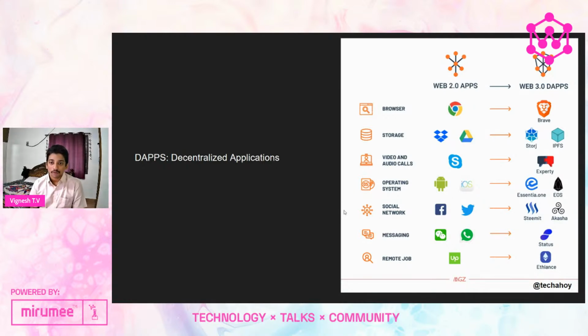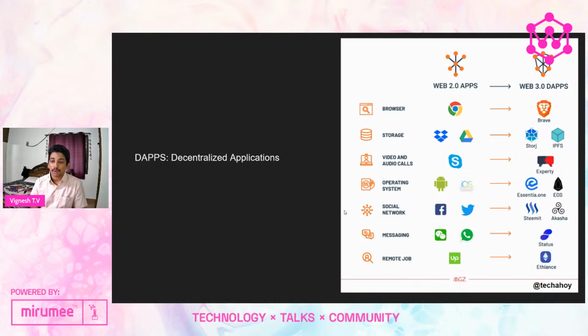At the same time, we have storage: Dropbox and Google Drive in 2.0, which centralize your data all in one place with a single entity. If you're putting your data in Google Drive or Dropbox, you're basically entrusting your data to them. But you have IPFS, which is distributed, and it is pieced across multiple people, and you are signing them. IPFS is the InterPlanetary File System, which is distributed across the globe. Like this, you have parallel technologies between Web 2.0 and 3.0.